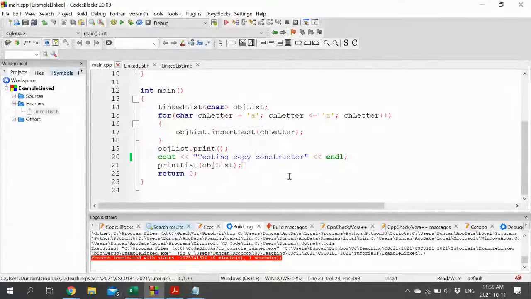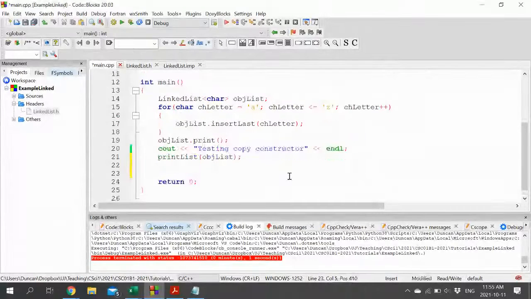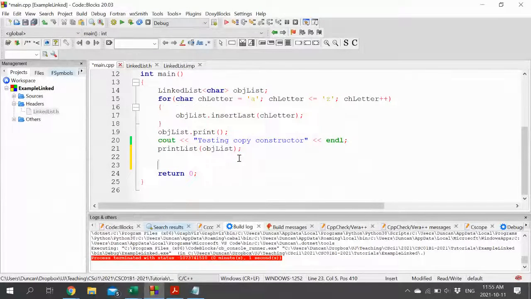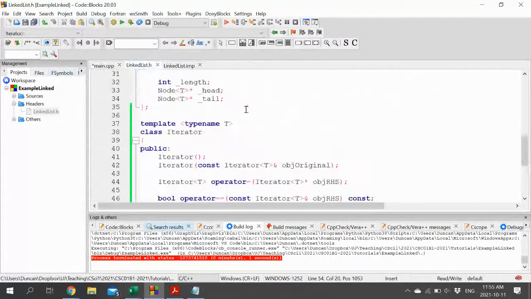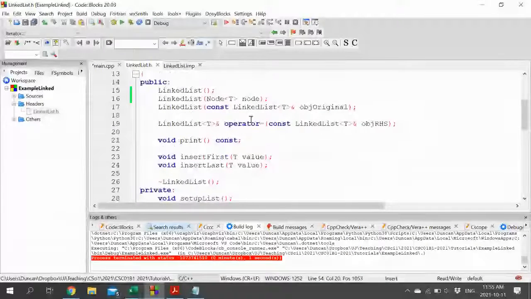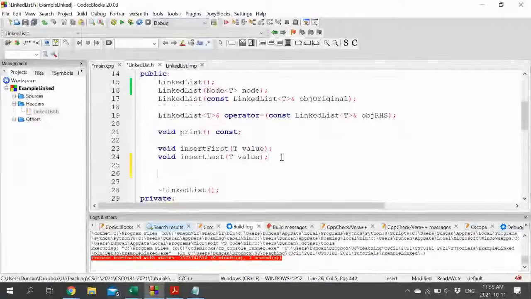We've inserted things into our linked list. We've printed our linked list. We've tested the copy constructor. I haven't really tested assignment. We should probably do that at some point. But what we do need to do, if we're going to now play with the iterator, we need a way to access the iterators. So we need to modify our linked list itself to return iterators to the beginning and the end of our list.